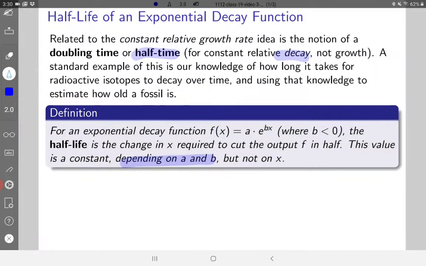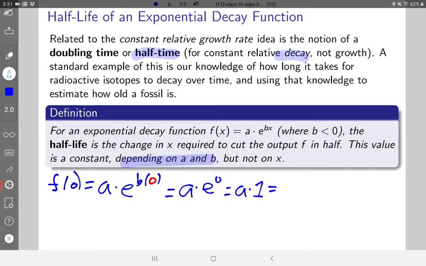And before we jump in and do this specific example, I think it might be worth writing here a little bit about where that's coming from. Let's look at the initial value of this function. When I take this exponential decay function, and by decay I'm assuming now that that b number is negative, it's less than 0, the y-intercept, the starting initial value of this function, which I would get by plugging in 0 for x, is going to be a times e to the 0, it's a times 1, it's just a. This is exactly what we observed in the previous video about exponential growth.